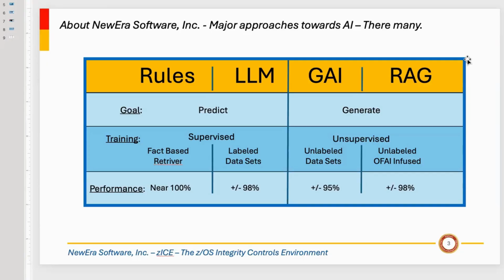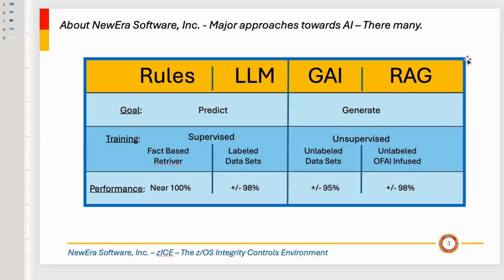Large language models, on the other hand, have as their prediction capability to predict the next word, the next pixel, the next sound or note. Quite different one from the other and require completely different methods of training. In both cases, the training is supervised. That is, that some data scientist is in essence managing the creation of the model in order to assure that its performance will meet some criteria.